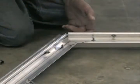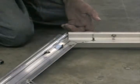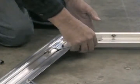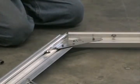Before I put the bracket over, remember, you want the two T's at the top together. If you've got it the other way around, your angles are out and something's not going to fit together. So now we'll go ahead and we'll just bolt this together, like we did the sidewalls, and that should complete this section of the assembly.